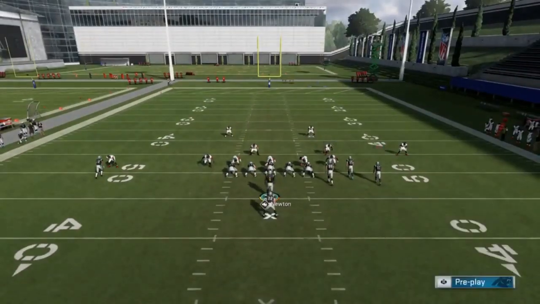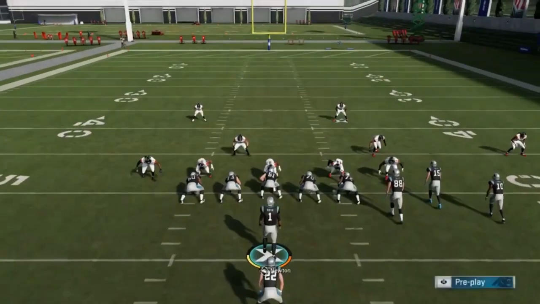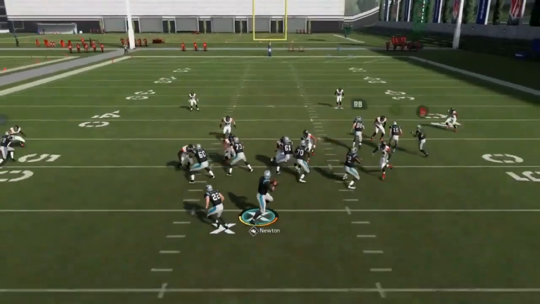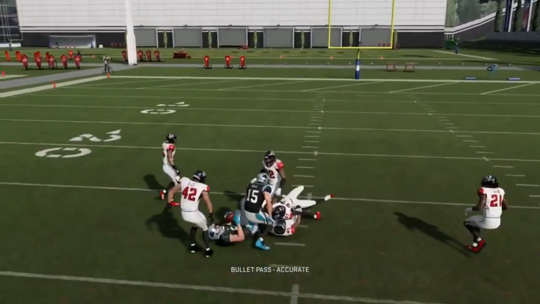So all I'm really going to do here, I can do a couple things. I can put A on a slant, or I can put him on an in route. Typically, I like to slant him and then drag the B route, and you can see how you really have three different levels. The B route obviously is going to be open, but I'm going to try for the big play, which is going to be Olsen.